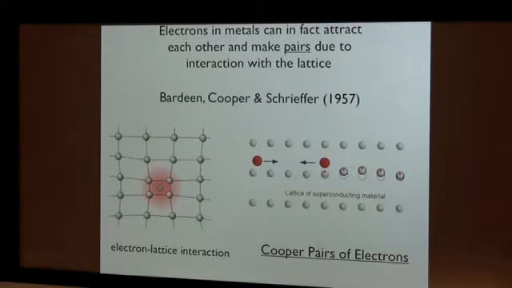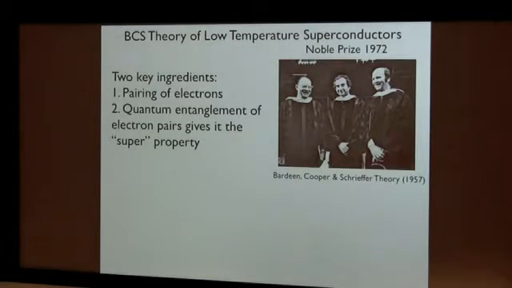When they move through a crystal, and once you make them paired up like this, quantum mechanics takes care of the rest. It will make them into that entangled state where they can be at all locations at the same time, and you get yourself a superconductor. So the discovery by these American scientists earned them a Nobel Prize in the 1970s.